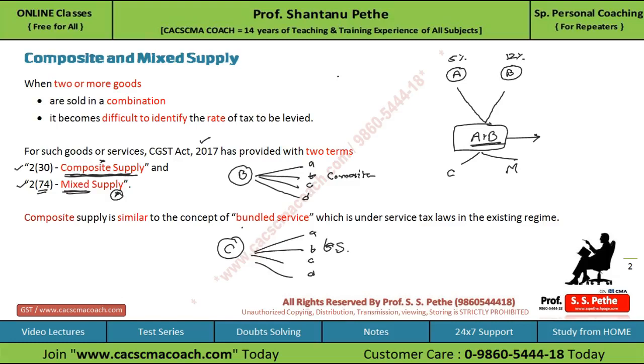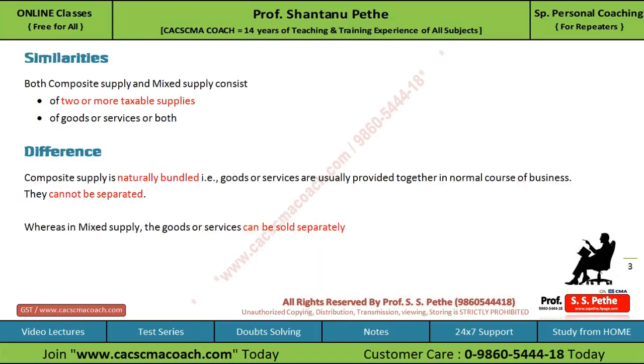Now we are going to see the main differences between composite and mixed supply. What is the difference between composite and mixed? Second, we are going to see the similarities between composite and mixed supply. After that, we are going to see the definitions given under the CGST Act for both these terms. Now let's see the similarities and differences between mixed and composite supply.